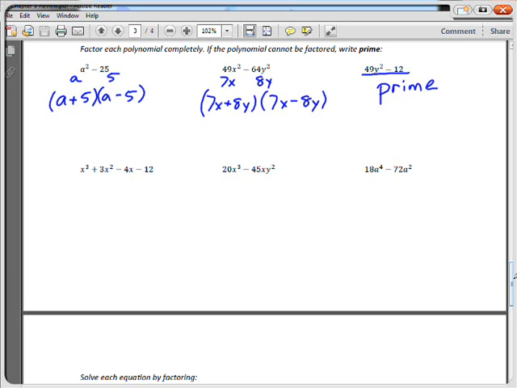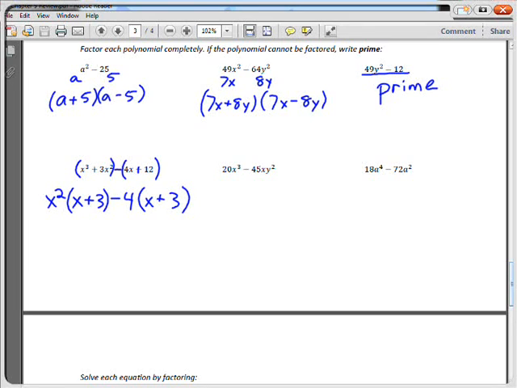On the next one, when there's 4 terms, we need to try factoring that by grouping. When I have a negative out in front of these parentheses, I change this sign to a plus. Factor out a common factor between x to the third and 3x squared. That's going to be x squared. Inside I'll be left with x plus 3 minus, over on the next one, between 4x and 12, I've got a common factor of 4. And I'll be left with x plus 3 on the inside.